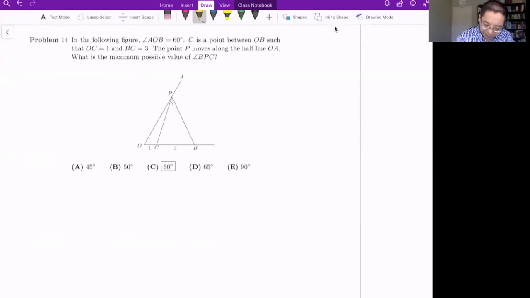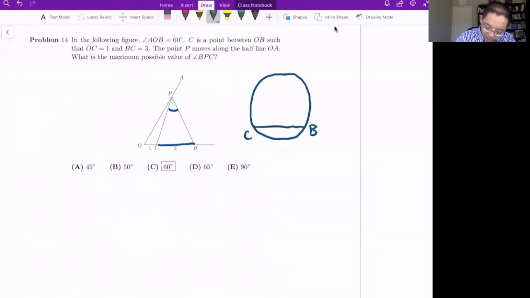So here the point is, we care about the angle with a fixed line segment CB, and if we recall things from a circle, if you look at angles opposite to a line segment, when those angles are the same, they are all on the same circle. What I mean is this: suppose I have a circle, and this is CB, right? If I have all the points P on the circle, and I look at different points, those angles are all the same. Those are inscribed angles.